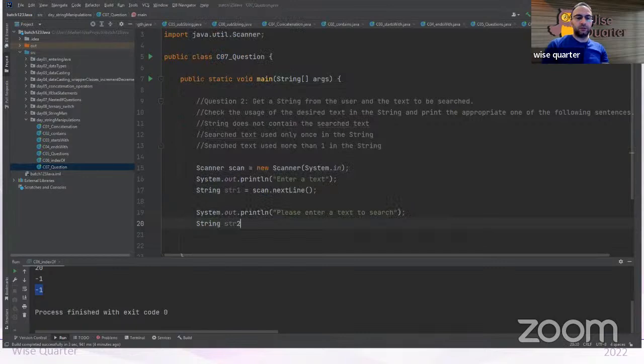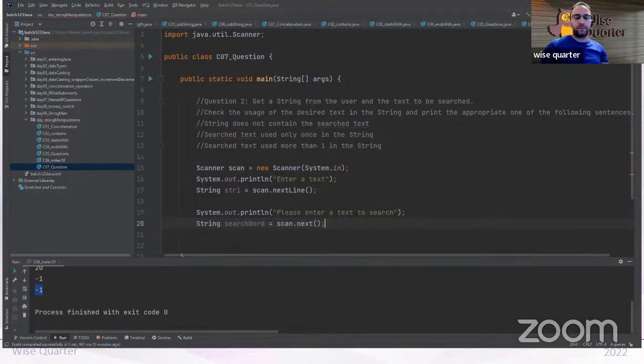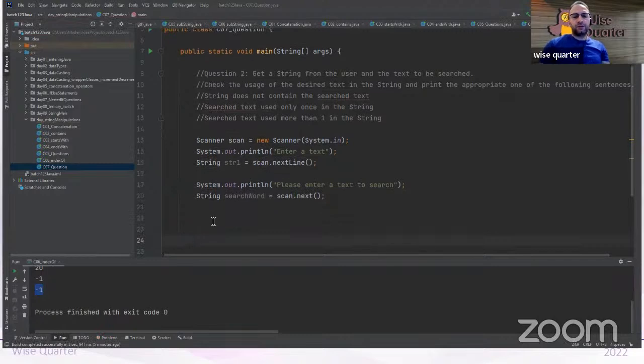String str2, search word. It's not a good name, I know, but it does the job. scan.next(). So it should work. We have two values taken from the user.